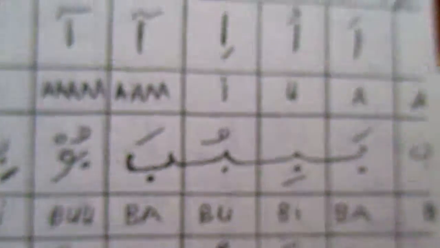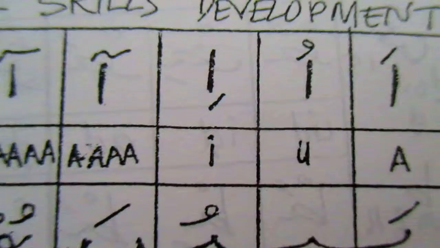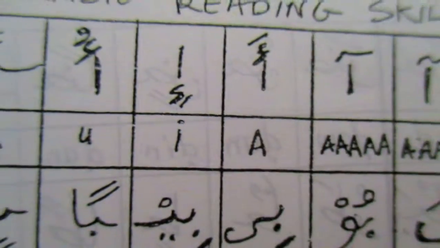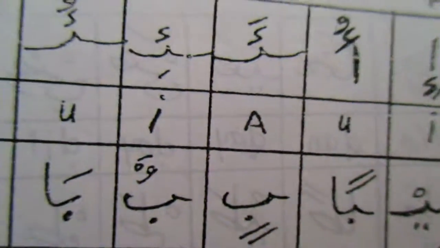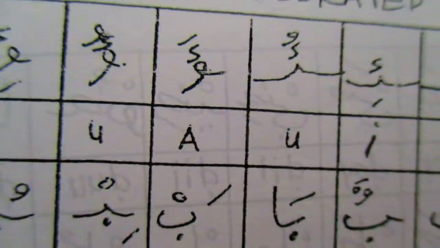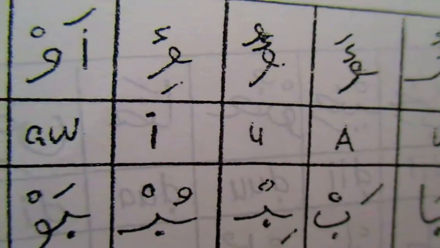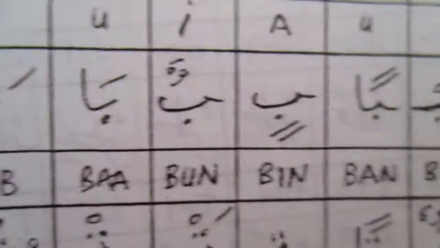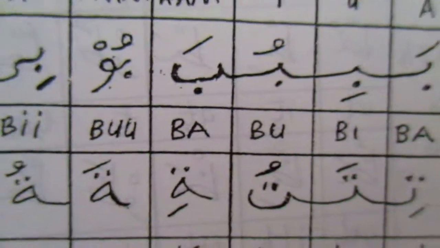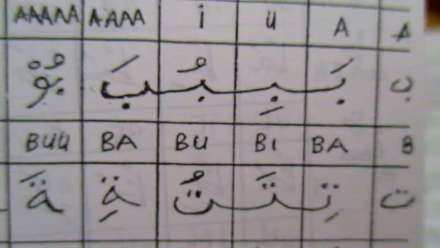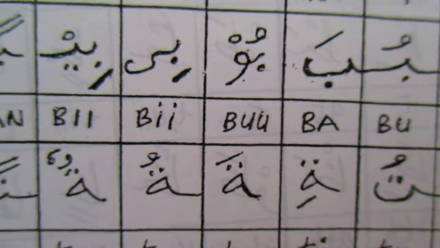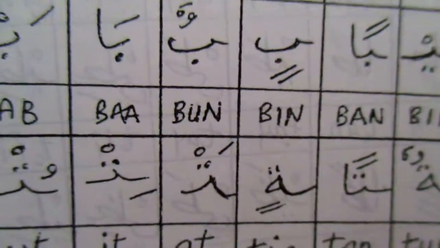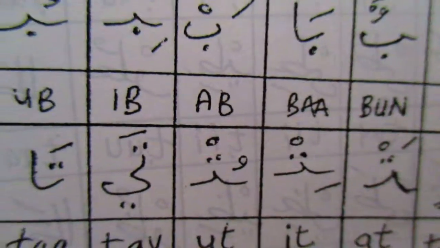So now I'm just going to zoom in and you can stop it. I'm not going to read anything to you, so you can stop the video and see how you can read and learn. It will take you about 2 weeks to master this. You can stop the video every time to write down, and it's good to practice your writing at the same time as your reading skills.